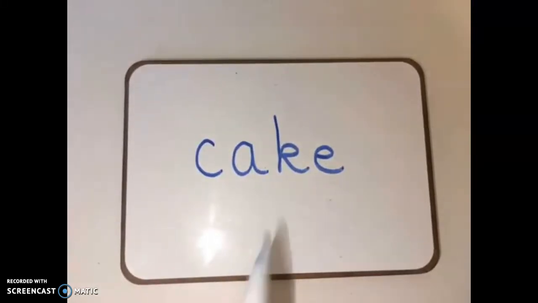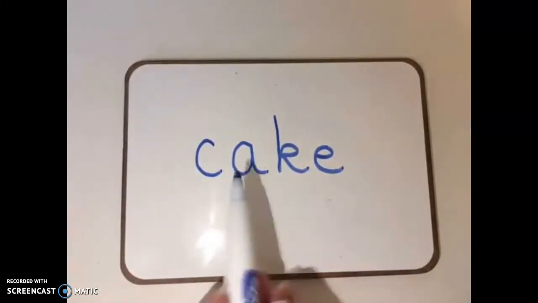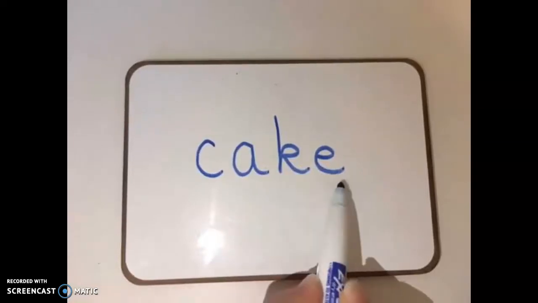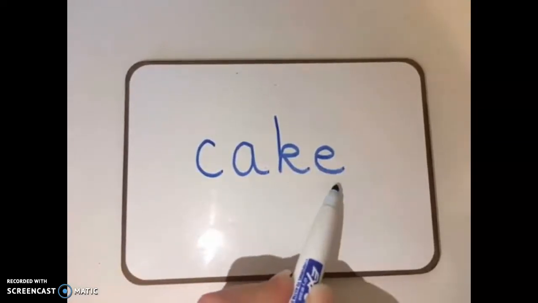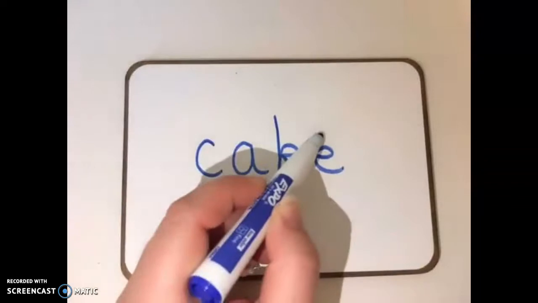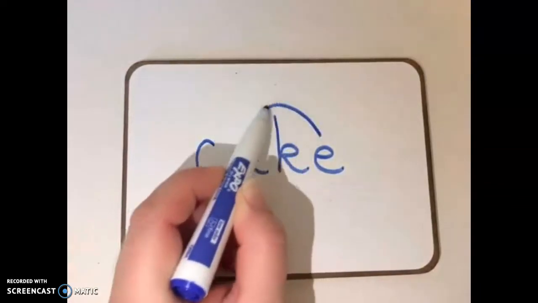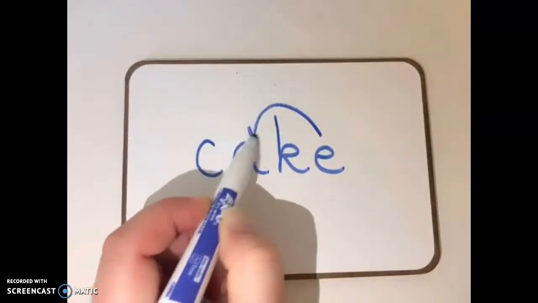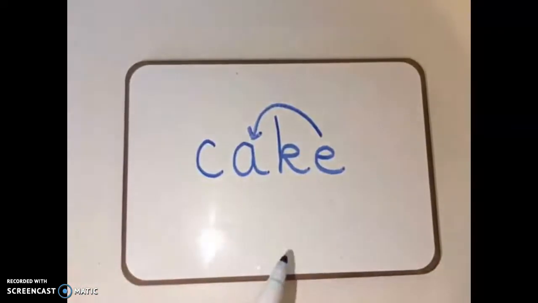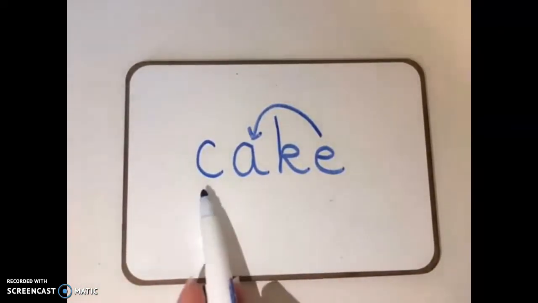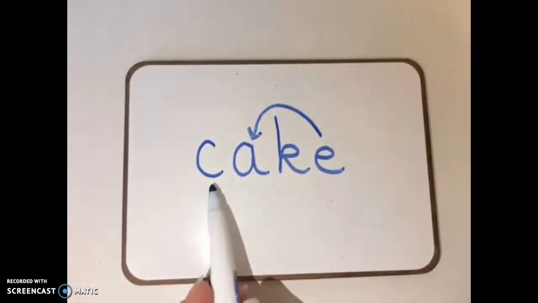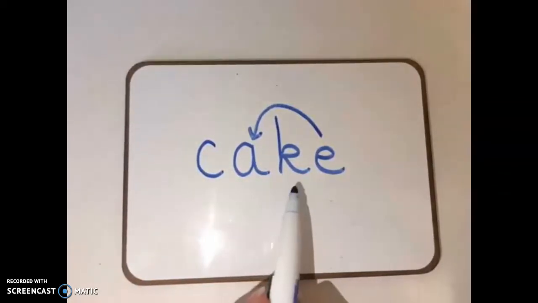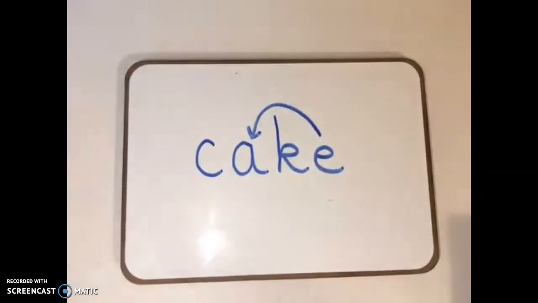So this is where the vowel, consonant, E part comes in. Now, this E is silent. And what this E is doing is it is actually telling the other vowel in this word, the A, to say its name. So now this is pronounced cake instead of cack, right? So go ahead and draw your arrow so that you can see that.